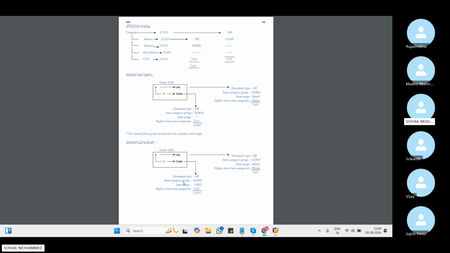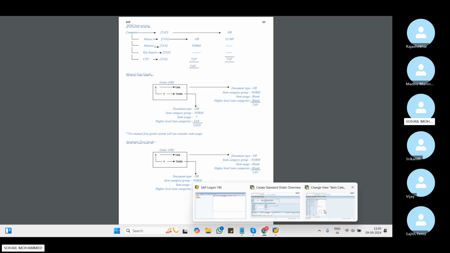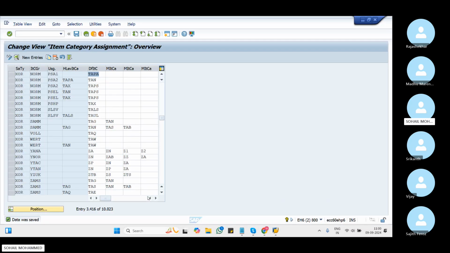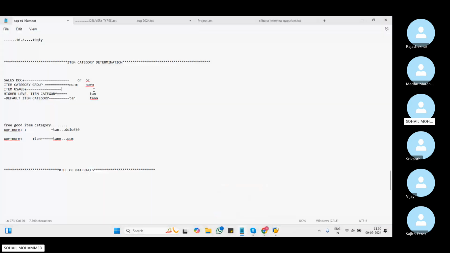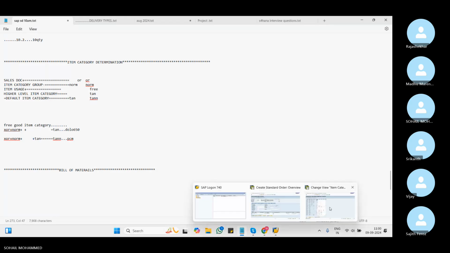Item category OR, item category group NORM, and item usage is free. I forgot earlier, so we need to maintain item usage as well, for this sub item. This combination should be there and the default TAN is proposed. I will show you that combination as well.